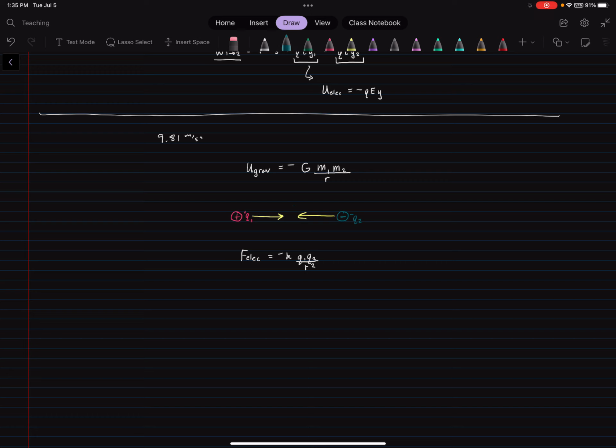And likewise, equal and oppositely, because of Q1's electric field, which would be kind of like radially outward, right, Q2, negatively charged, is motivated to move to the left towards Q1.